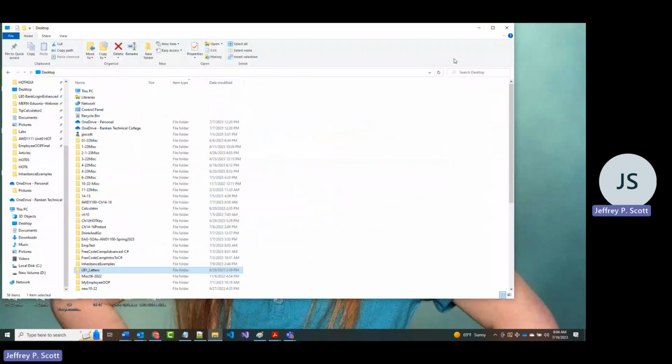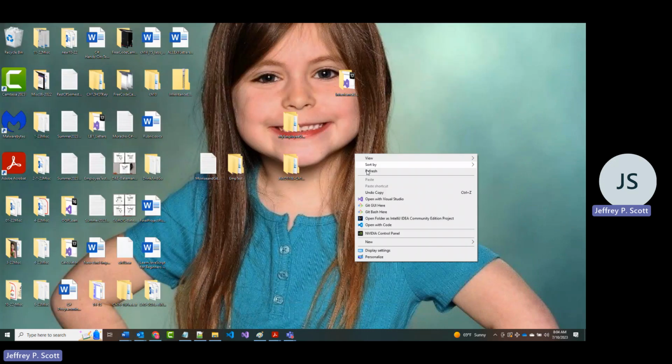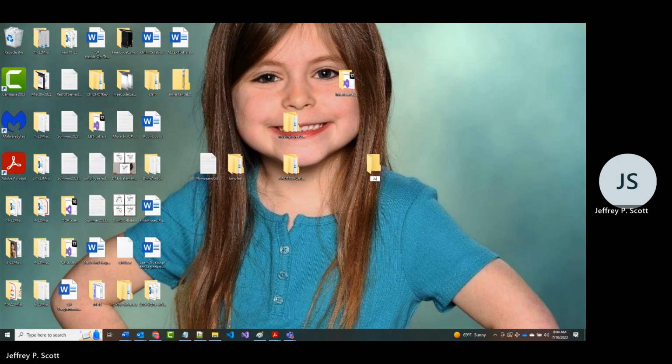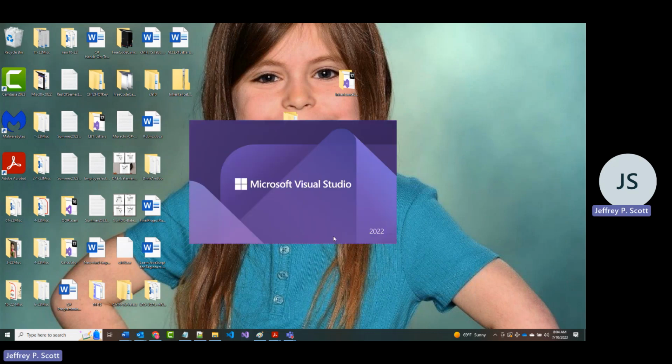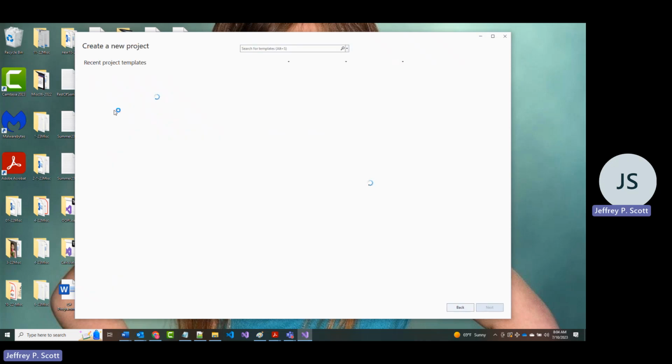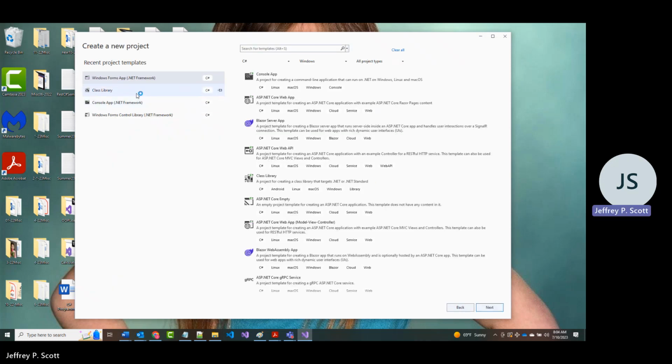So I'm going to come in here and make one of my infamous junk folders. All right, so start up Visual Studio. I just very quickly want to show you the problem that I had. So I'm going to create a new project. It'll be a Windows Forms app.